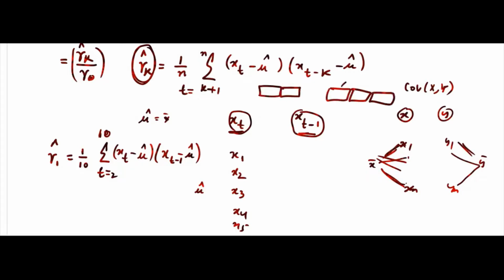Okay, the correlation between these two. The correlation between this and this, and then this and this, two, that will give you gamma 2. This will give you gamma 1 cap. What is the difference? Suppose you want to check the temperature between January, February, March, April, May. This will give you gamma 1.